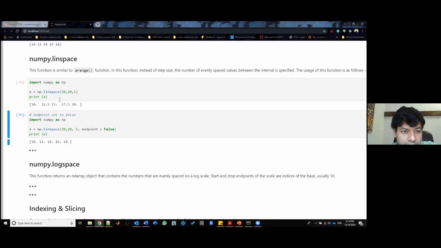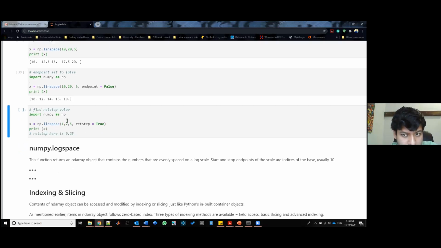So basically linear space means it actually divides. So here 10 to 20 is divided into 5 numbers. So this is how we get 2.5. It's a total interval of 10, so it is divided into 5 intervals. That's how you get these numbers.